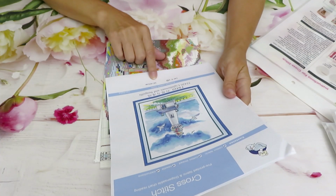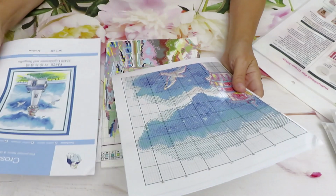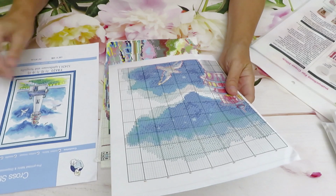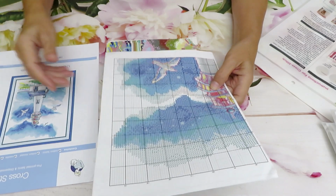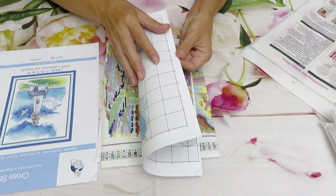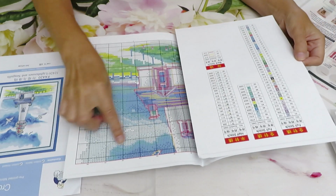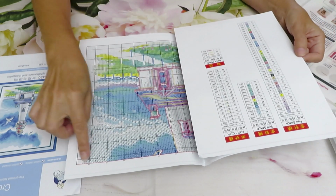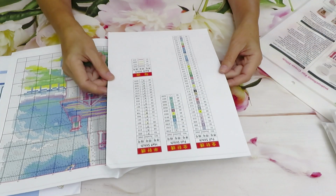14 count Aida, 34 by 43 centimeters design. We do have, of course, in here lots of backstitch because all this building and the fence, the birds need to be outlined. At the same time, I see already we have lots of half stitch as well in here on the sky, so that would create faster stitching.